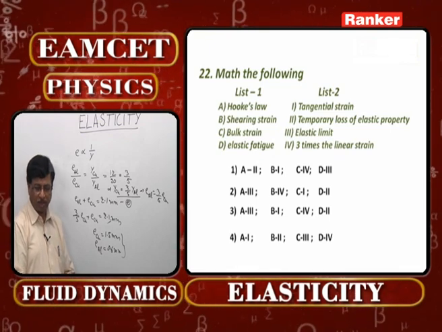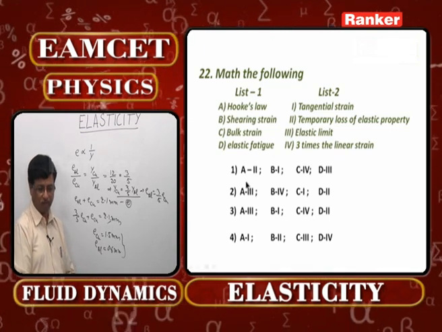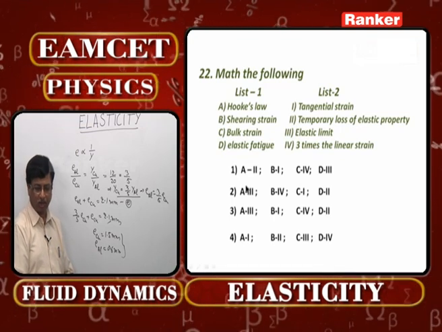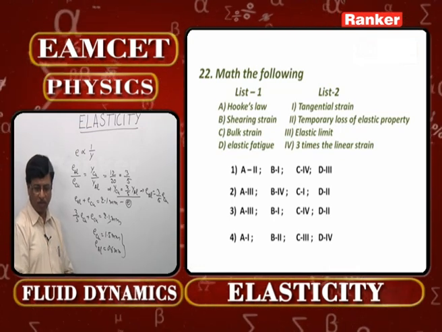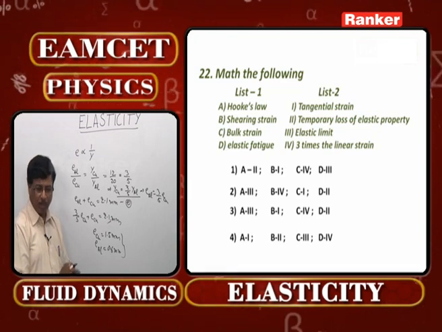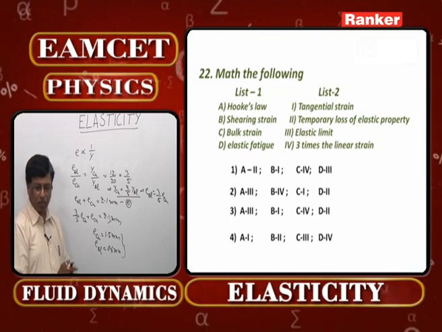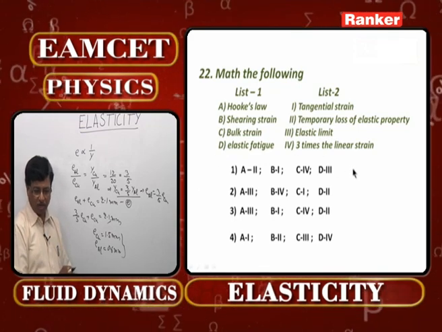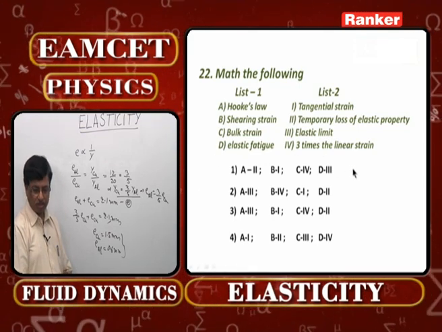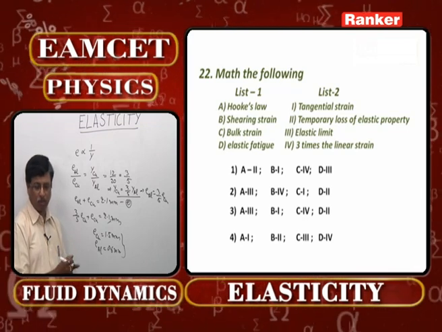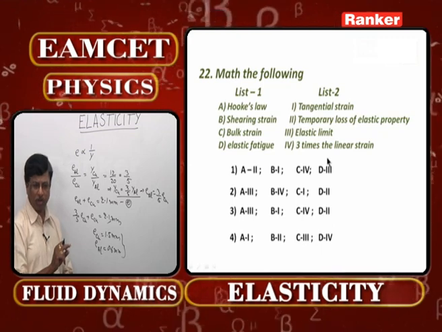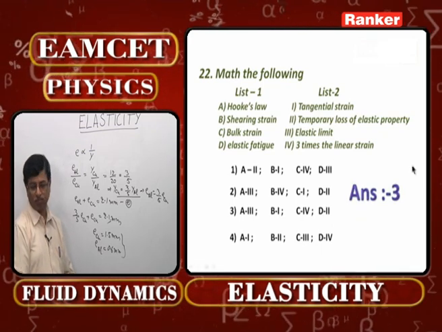Elastic fatigue, that is the after effect of elasticity, which of course is a temporary loss of elastic property of a body. Then what is the correct match over here? For A, it is going to be 3. For B, it will be 1. For C, it will now be 4, that is 3 times, right? For D, it is going to be 2. So, what is the correct match over here? The third option is going to be the correct option for this one.